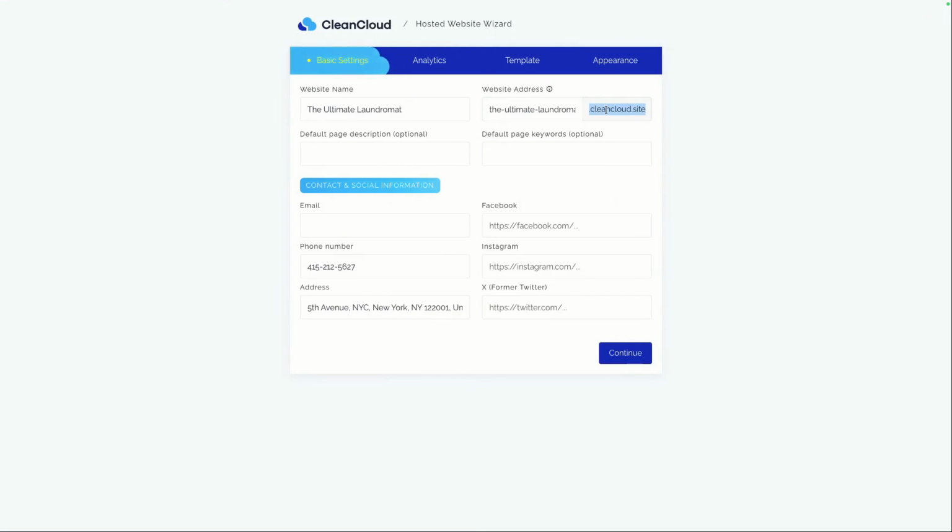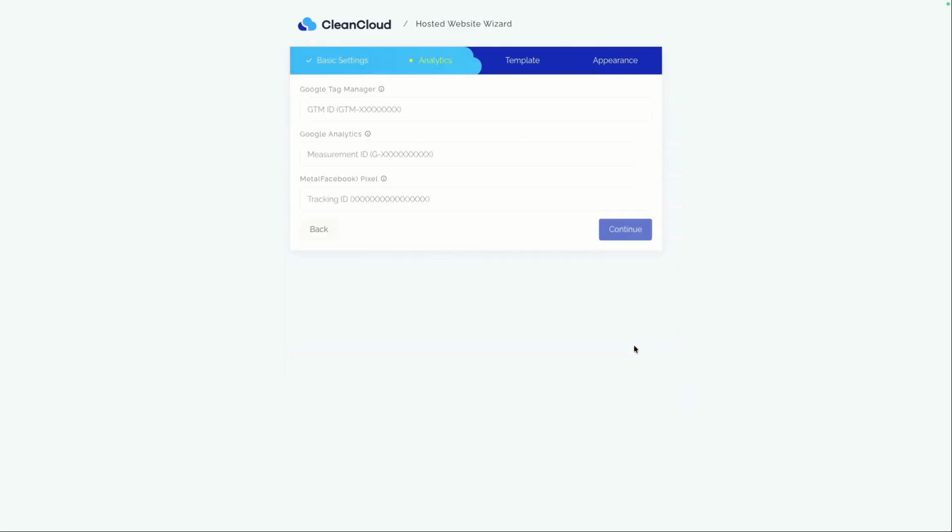Something useful to know otherwise, and what I would recommend in terms of keywords and even just a page description: I would definitely recommend having the ChatGPTs and the Geminis of this world help you provide keywords. This makes it easier for your customers to find your website. And the page description, you will have all seen this when you go on, for example, Google and look up a website. It's the description that appears right below. So I would recommend having these AI tools help you come up with the keywords and a page description. I think it's always a good idea. But again, if you don't have anything in mind right now, you can always add this information later.